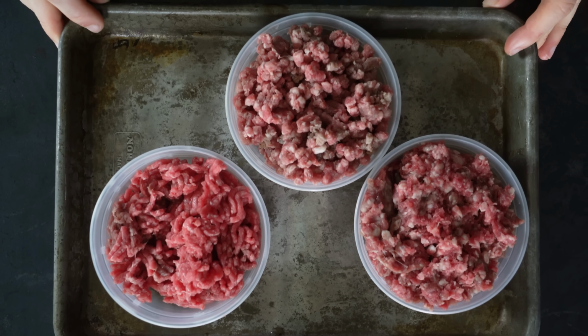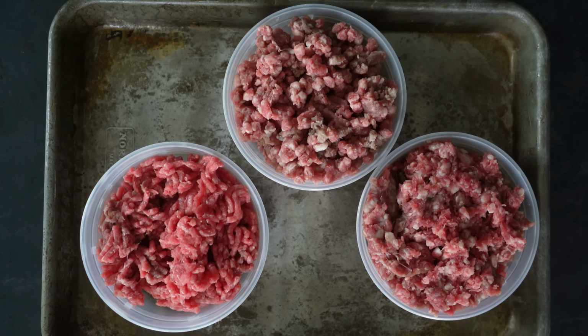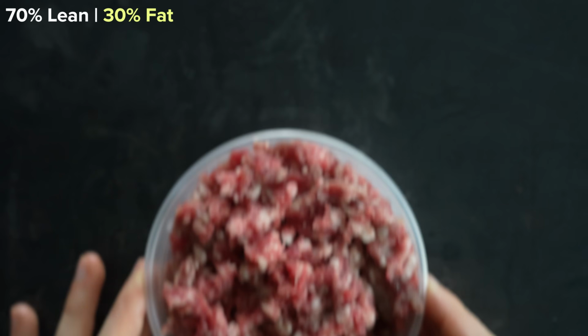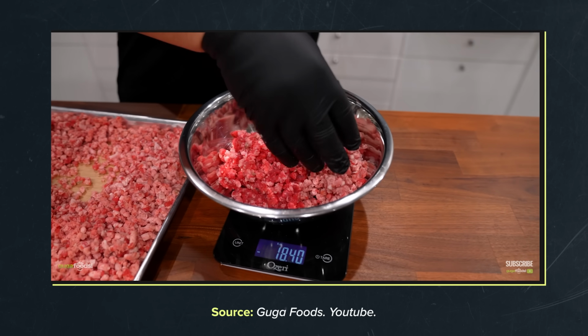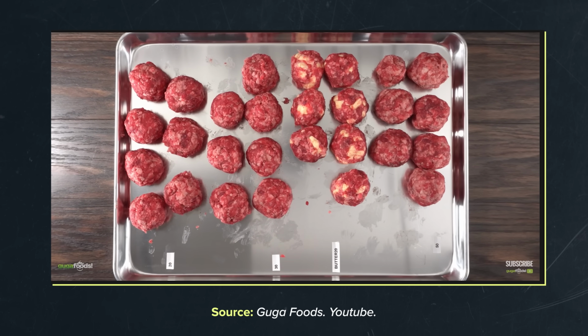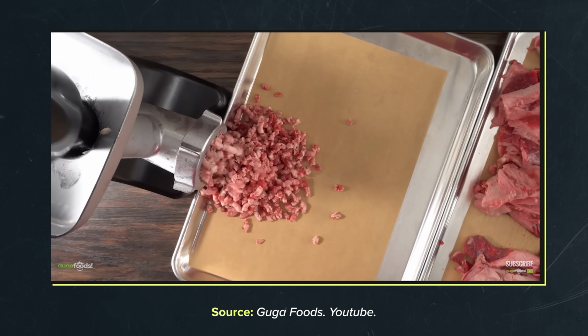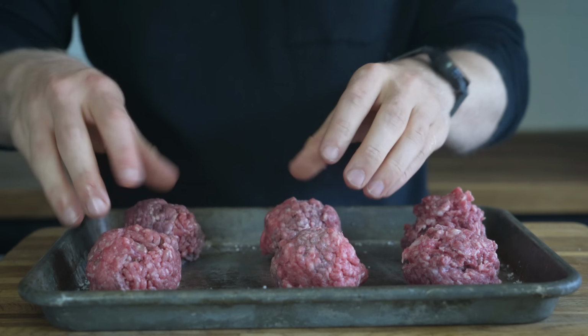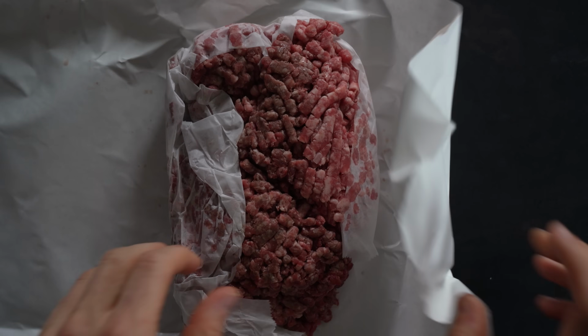Here are the 3 ground beef mixes that we will use for the majority of the experiments. I have 93-7, 80-20, and 70-30. And Guga did a video where he tested out 3 high-fat burger mixes, including butter, that inspired this video, and that's great if you do have this stuff to grind your own, but I wanted to focus on these 3 mixes because I think most of us can find these ranges at a grocery store or the local butcher shop.